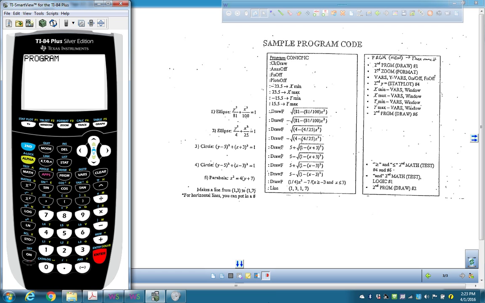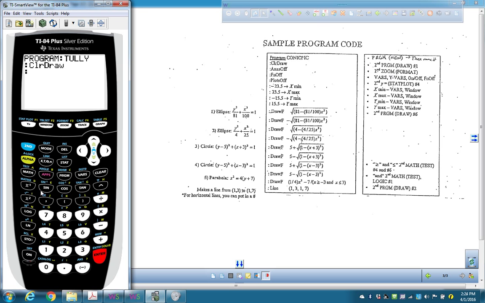Okay. So the first line, see these little instructions? These tell you where to find this stuff, okay? So now you are within the program. Those little 2 dots mean that you're writing a line of code, right? Then you just go clear draw, and it says to find that in second program, and that's where you'll find draw, right? So that's what it says here, second program. And clear draw is number 1. You just hit enter. And all this is doing is setting up your screen so that things are cleared out of everything. It clears any pictures out of it. Okay? Then axes off.